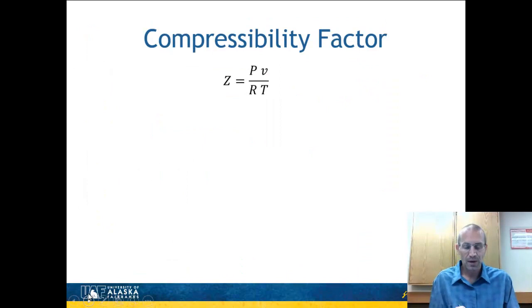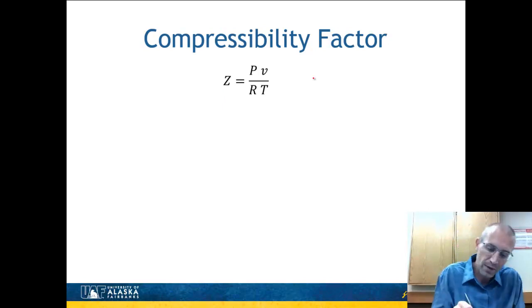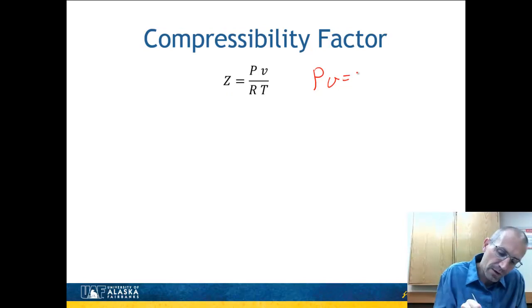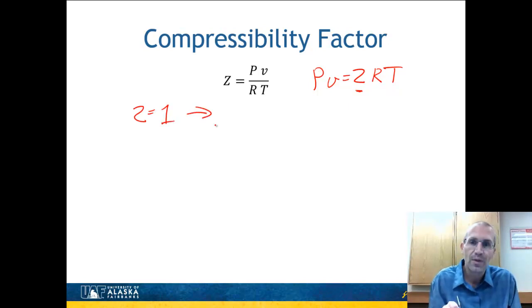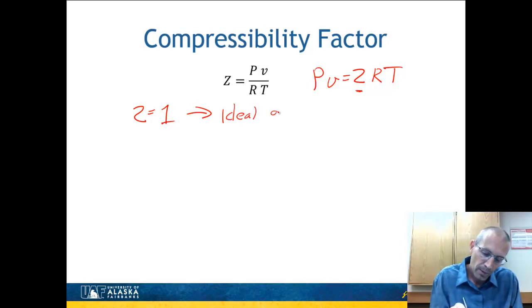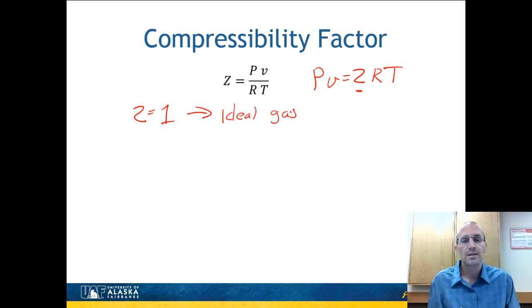The equation of state is the compressibility factor, and I've written the definition of it here. Capital Z equals PV over RT. I could rewrite this equation and say that PV is equal to Z RT, and we see it's very similar to the ideal gas equation, except we have this new parameter, capital Z. Now, if capital Z was equal to 1, we would have the ideal gas equation. So when Z is equal to 1, it's an ideal gas. Now, if Z is some value other than 1, the behavior deviates from the ideal gas equation. And so that's what Z does.